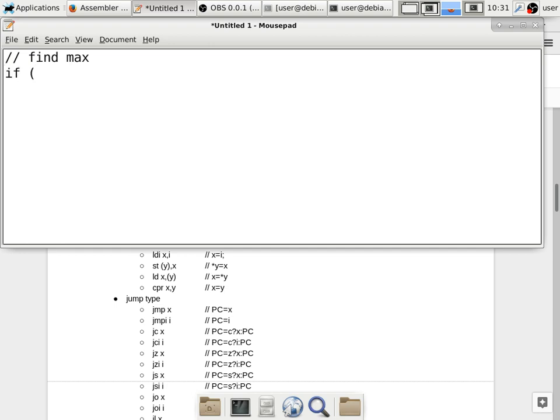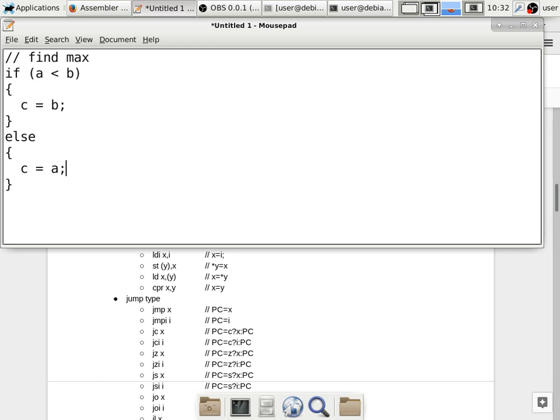In this case, all of these are registers. So we're dealing with values already stored in registers. We're not so concerned about how we get those values into the registers first. We'll just say we have some values in the registers. But we do want to specify the logic: if A is less than B, then we want C, which is the maximum, to store the value of B, because we want to find the maximum of the two. Else, C, or whatever register we want to store the maximum in, is going to store the value of A. This is all we want to do.